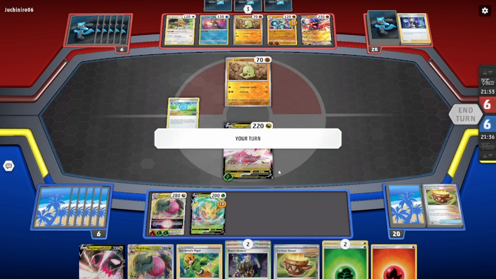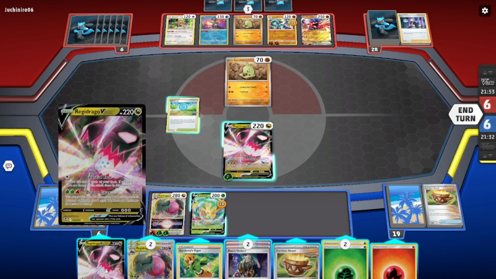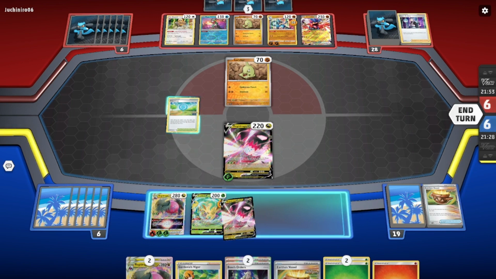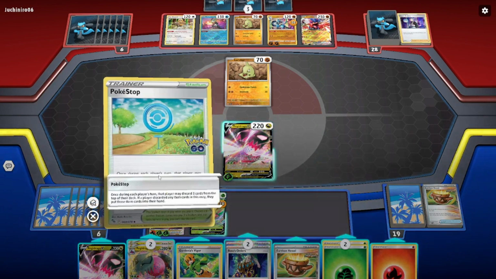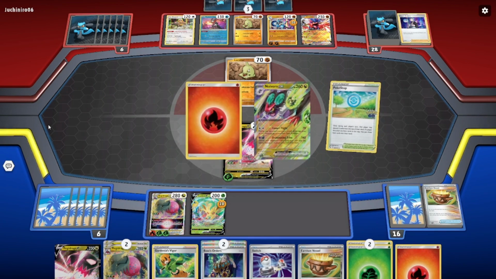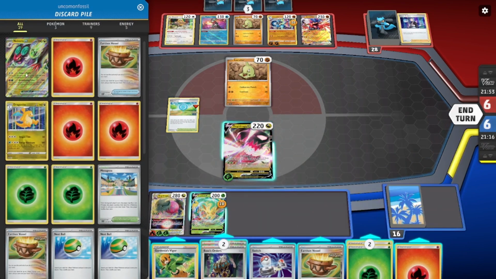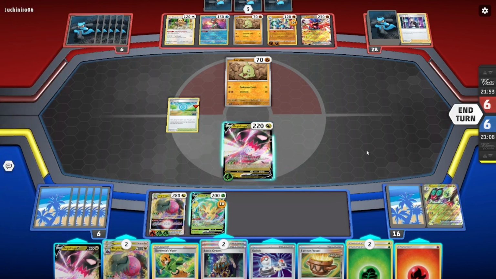But I have 4 switching cards out of those 20, so decent odds of hitting it. So I want to, actually I'm going to Pokestop because the odds are I hit a switch. What did I lose? Okay, Noivern's good too, right? Noivern, I like that. So what are my attackers here? I have Goodra. Goodra is really the guy. And I have Giratina. Okay, so that's very solid.